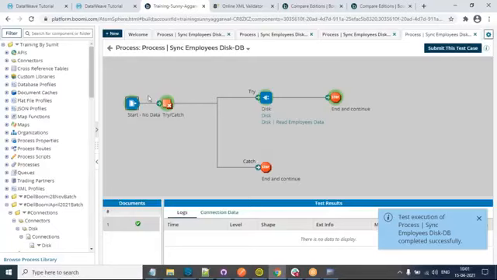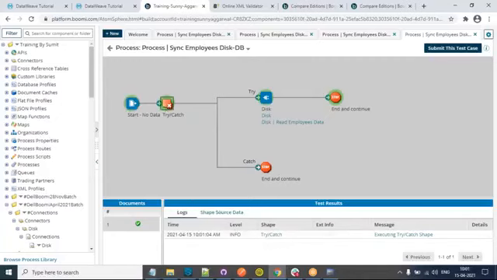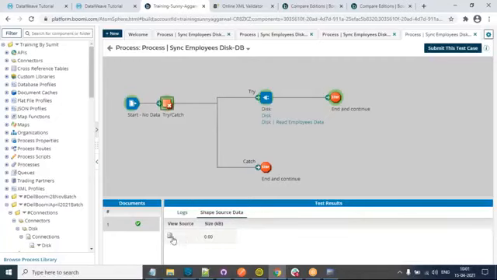So what does this green bold mark indicate? That these 4 shapes got executed, and these are executed successfully. So we'll start with the start shape. Start shape will produce which type of document over here? Empty document, right? So empty document, yes. If you go to the try catch, you see some logs and you see shape source data. Can you see the size of the document? How many KBs? 0 KBs.